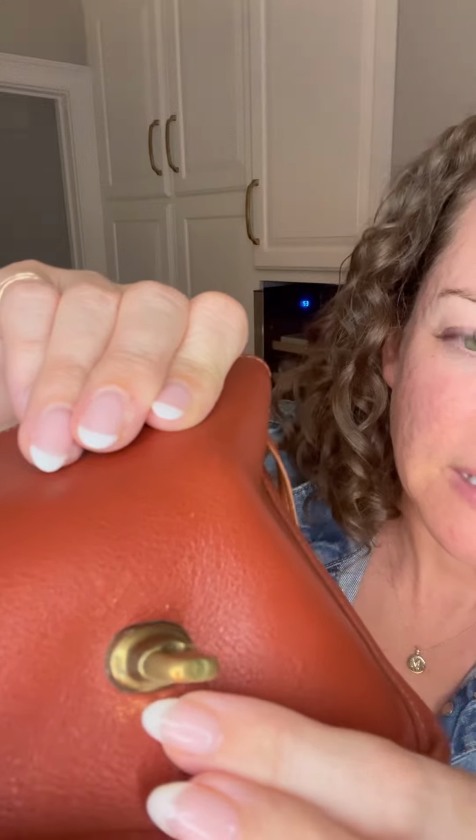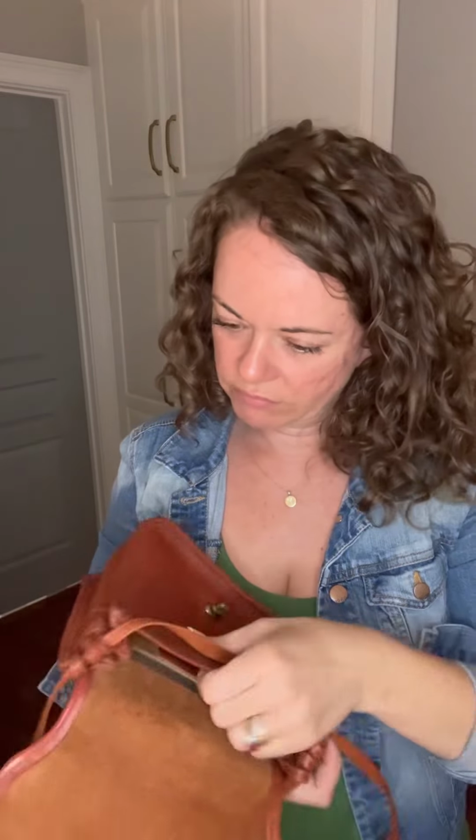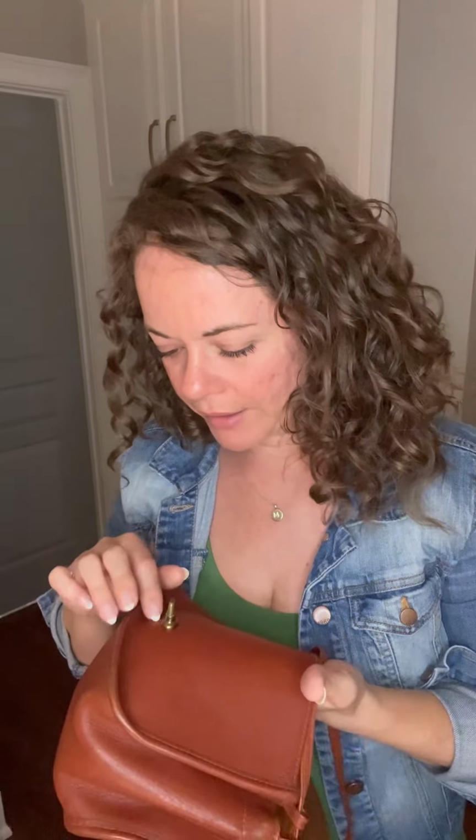Let's see if I can show you what I mean by this leather just being slightly different. I mean, vintage Coach will do this too. Do you see the scratch marks here? It's just not as saturated in color. I don't know what kind of dye process was used. It's obviously dyed through, but there's just something not as deep about it. The scratch, it's a tan still underneath, but it's just a little different. It's not as soft as that blue bag. This is blue, by the way. Could you tell? Yeah, I guess you could tell.